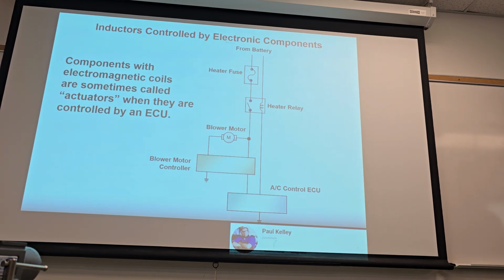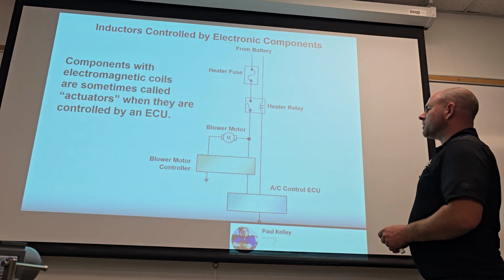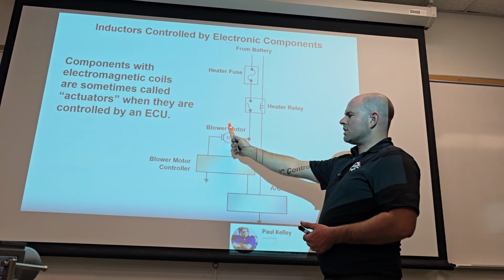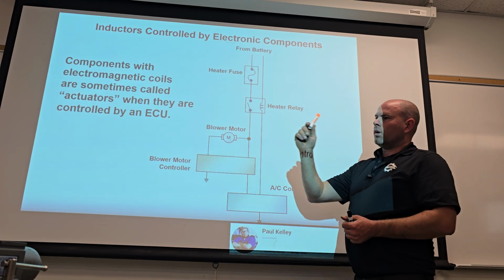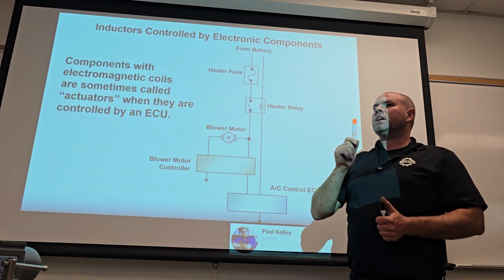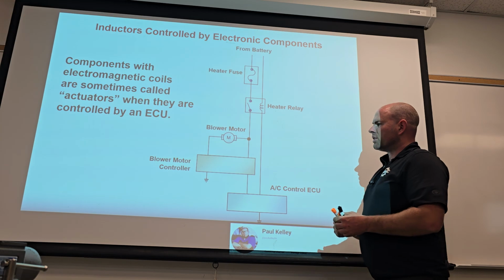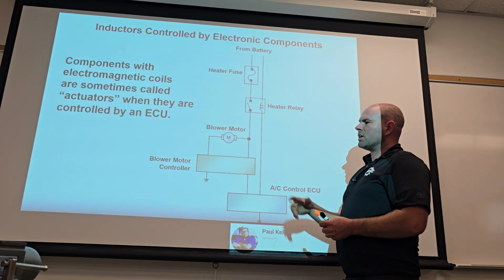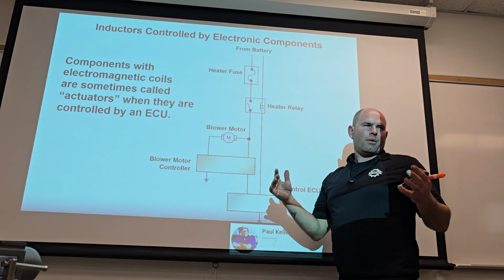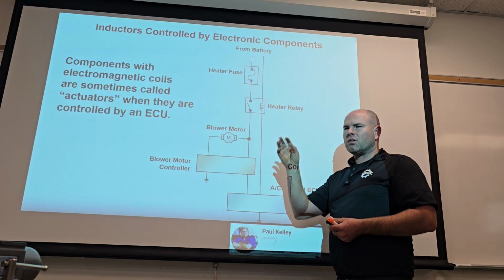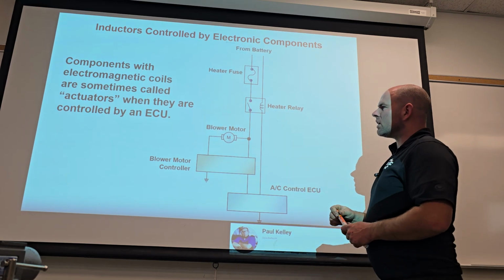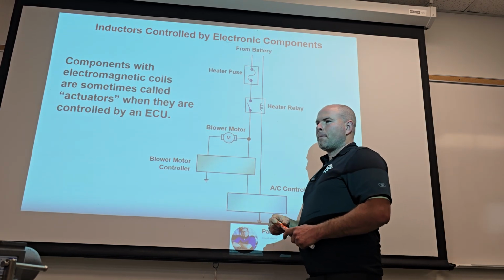Cool. And then we'll talk right here about inductors. So for example, a blower motor is an inductor. We can control this blower motor in a number of different ways. The inductor, because it's a motor. Remember how we did the motors, positive, negative, and it'll switch it a lot of times through a commutator? Kind of like the same thing as an actuator?